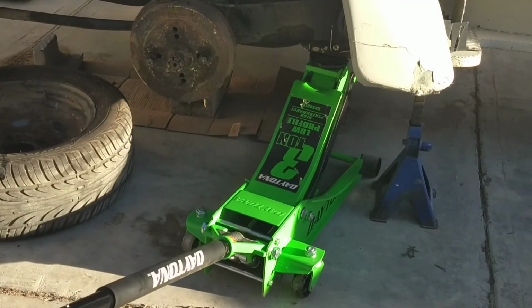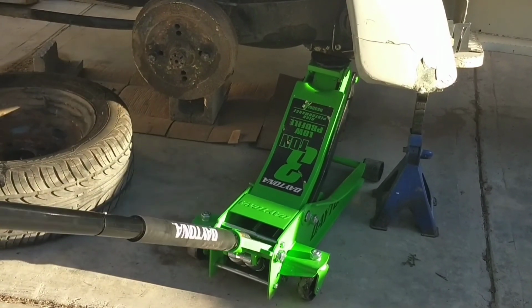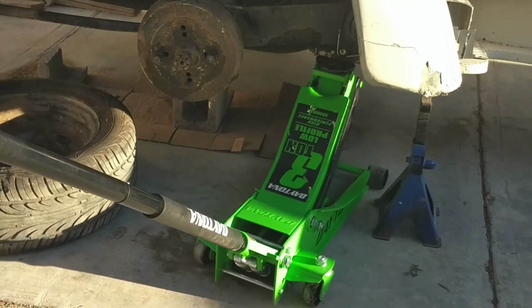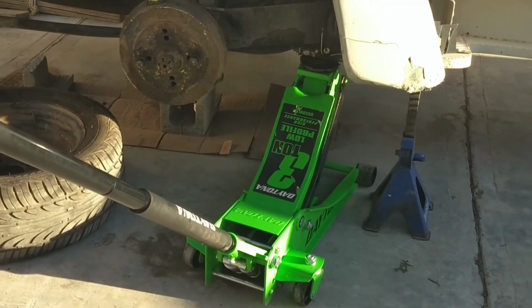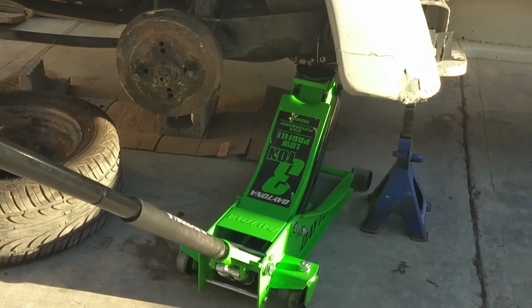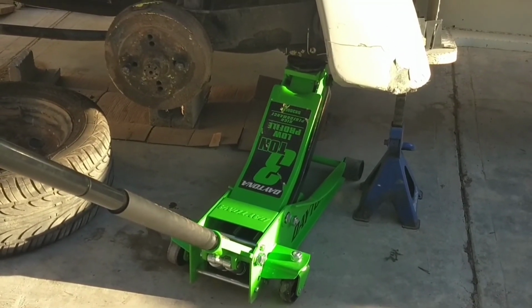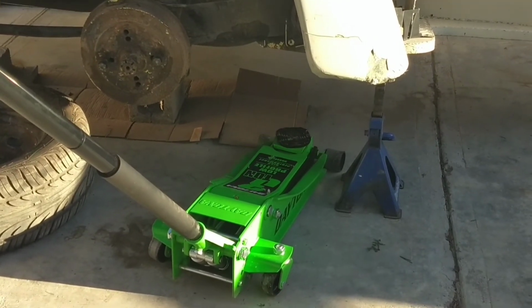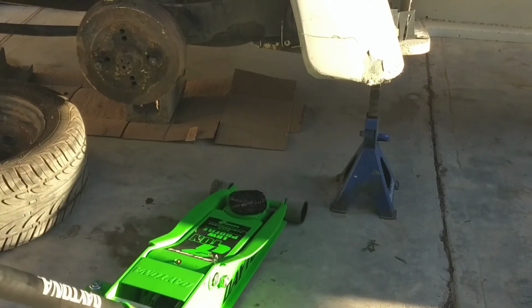Here I'm lifting a Volkswagen motorcycle that is a trike. It has two wheels on the back and one wheel in the front. And this vehicle is real tricky to get up in the air because it has no frame and the lift points are real sketchy. And as you can see, you have no issues with this jack whatsoever.